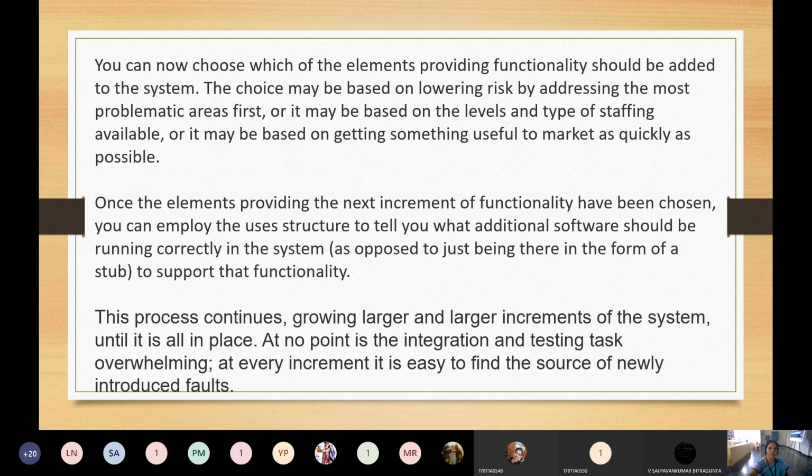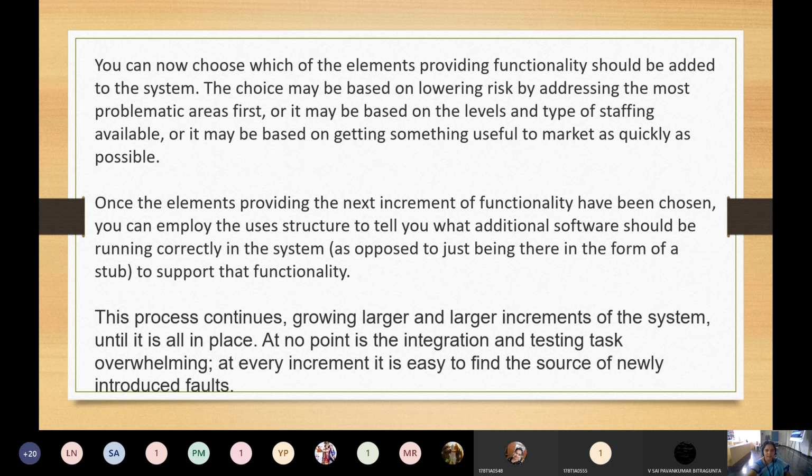Now you can choose which elements providing functionality should be added to the system. The choice may be based on lowering risk by addressing the most problematic areas first. While designing the skeletal system, they observe which areas are more abstract or problematic, and they concentrate on those to resolve the problems.